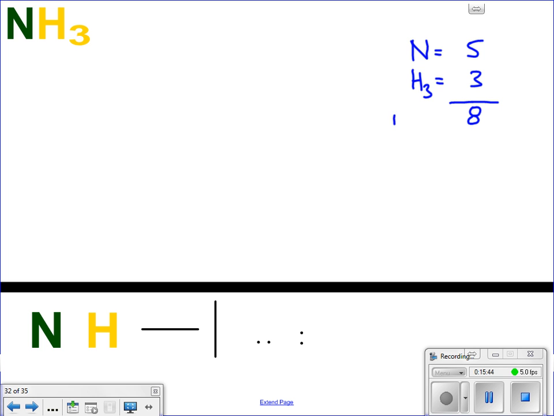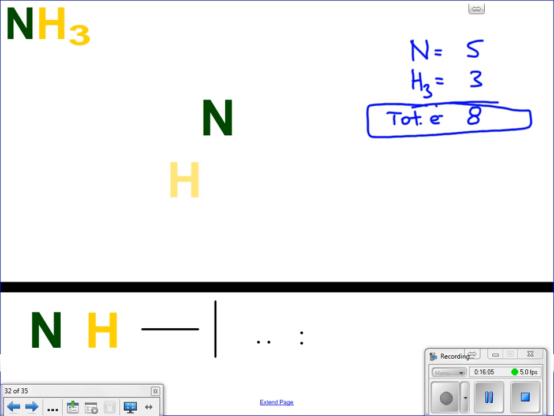I'm just going to abbreviate total electrons, and we're going to put a box around that again, because we have to come back here and check that out at the end. Now, let's go ahead and put our ammonia together. Nitrogen is going to be in the middle, which we'll describe the reason for in another video. But we're going to put this together with nitrogen in the middle.